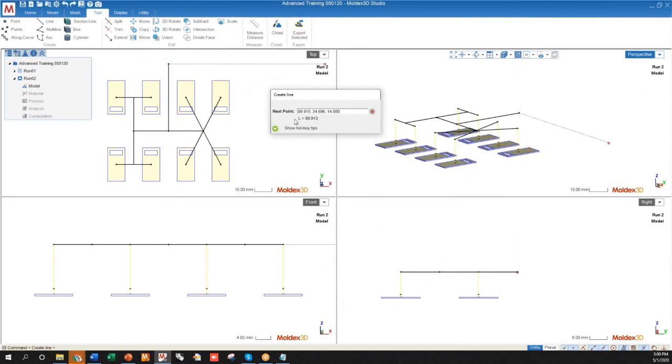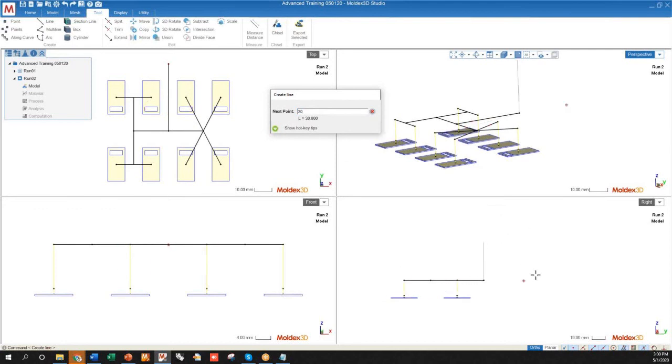You see the little L equals changes as you move your cursor. But if I just type in the distance that I want this line to be, in this case 20, and press enter, you'll see that even if I move my cursor up and down, that line is locked to 20 millimeters in this case. Now, if I don't like that, I can actually just highlight that and re-enter a value. So, for example, 30.